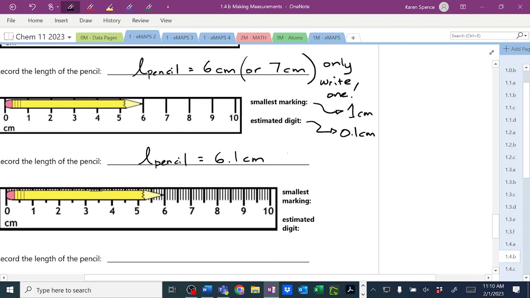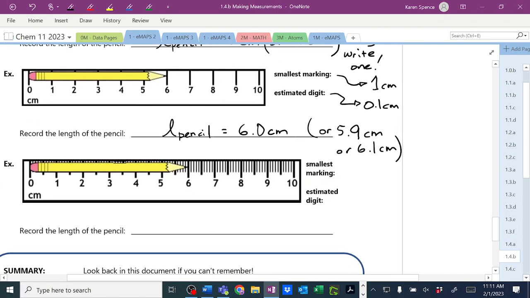Or you could do 6 point or 5 point. Oh, did I write 6.1? I meant to write 6.0 centimeters, or you could do 5.9 centimeters, or you could do 6.1 centimeters. I would probably go with 6.0, but in theory, I've made it really obvious on this paper here, but how many rulers are actually that good? You know what I mean? Like the lines are not so beautiful and all that stuff.